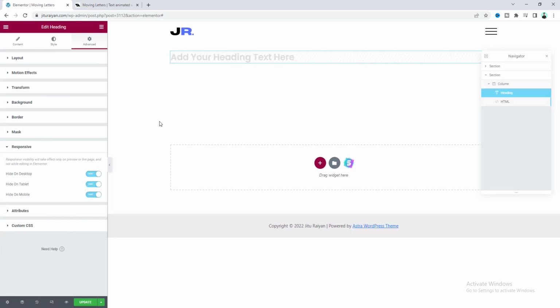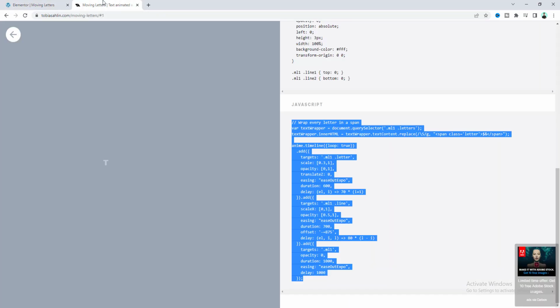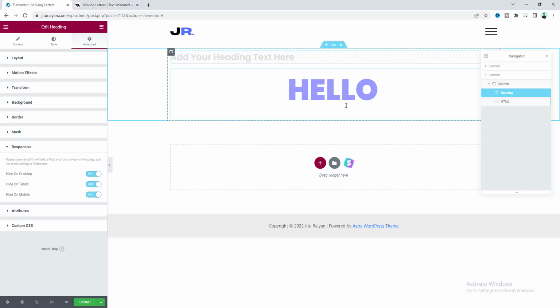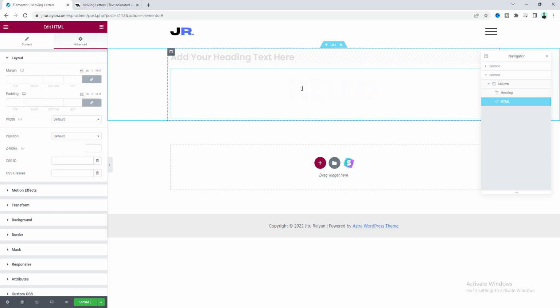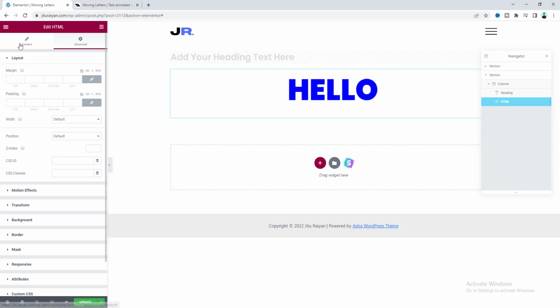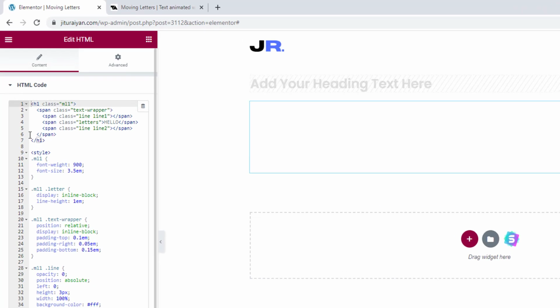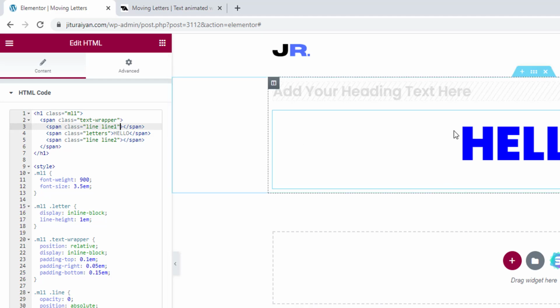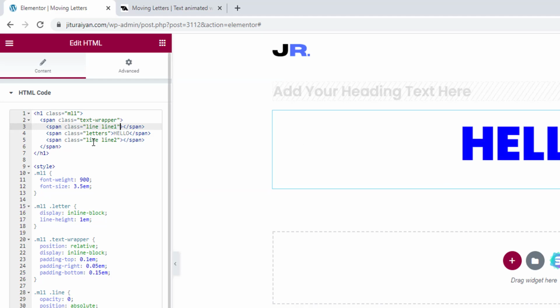Okay, now if you look at this animation, we also have a top and bottom line with this text, but inside this page it seems to have disappeared because we cannot see it with this white background. So I also want to make its color that blue color. Now if we go again to this HTML code, before and after this hello text, we can see two span tags, which are basically creating these two lines, and with this span tag we have the class line.